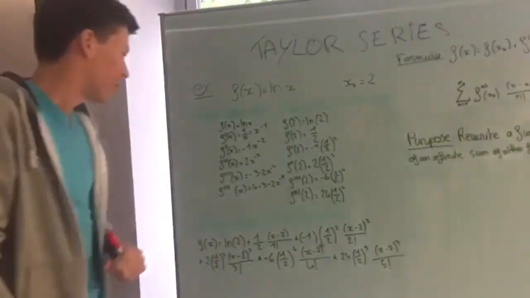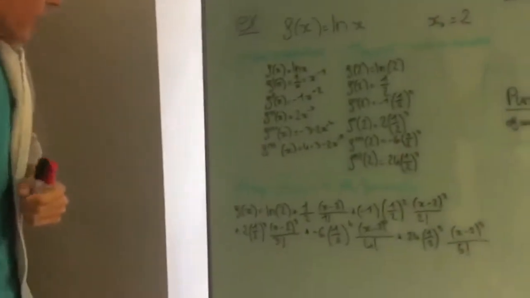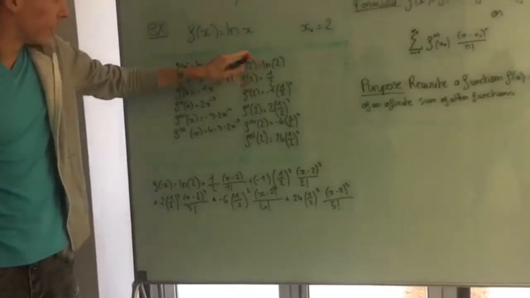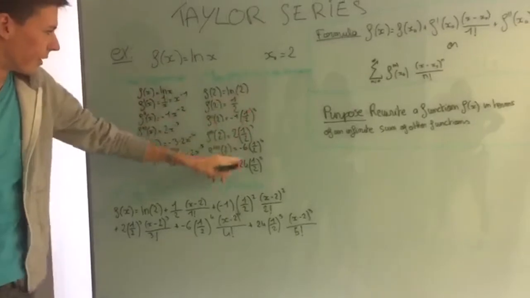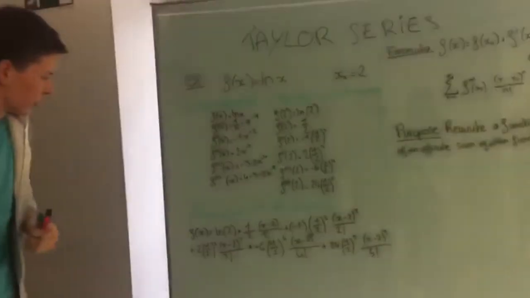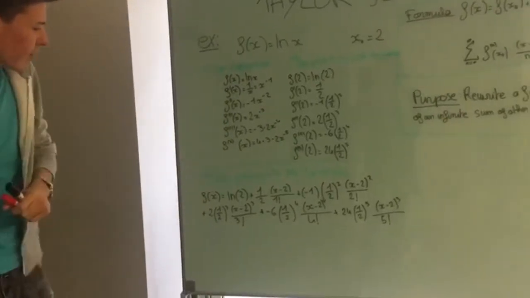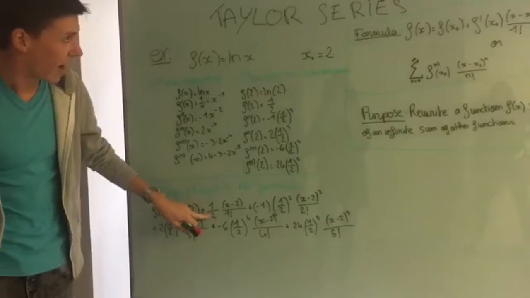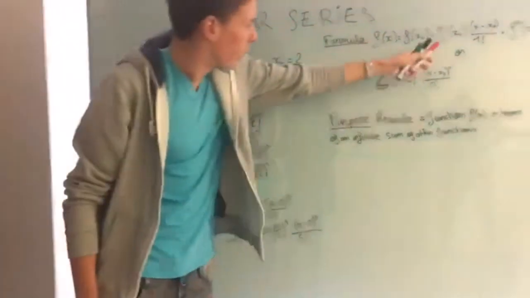The final step is actually plugging it into the formula, which we saw up here. And to do this is very simple. All we need to do is plug in the equations we got from plugging in the number 2. So at the end, f of x would be ln of 2, ln 2 times a half, since this is what we have to do here as well.